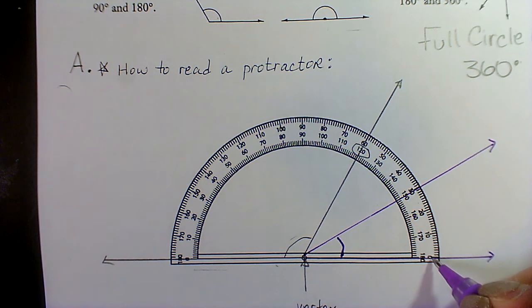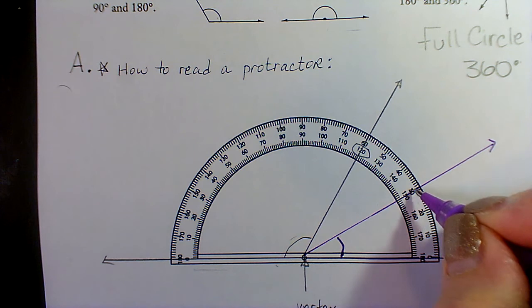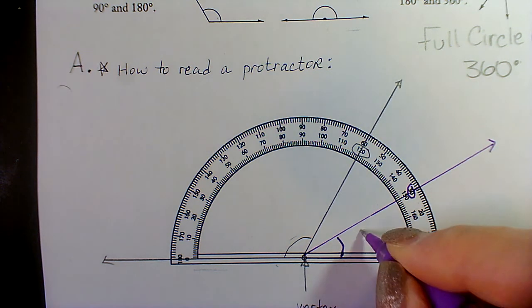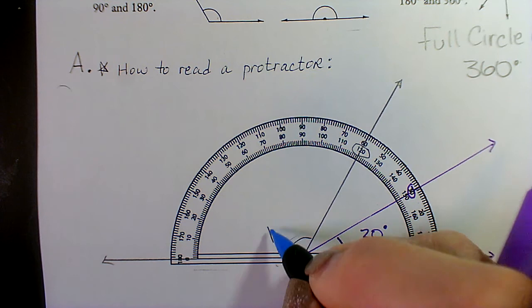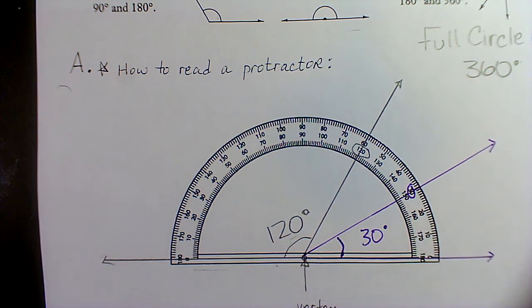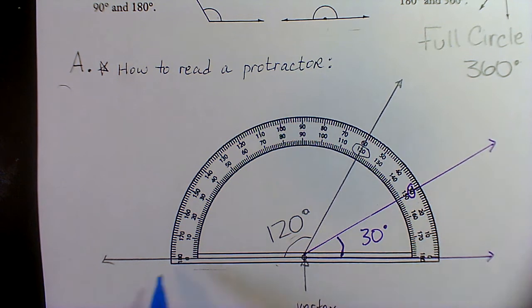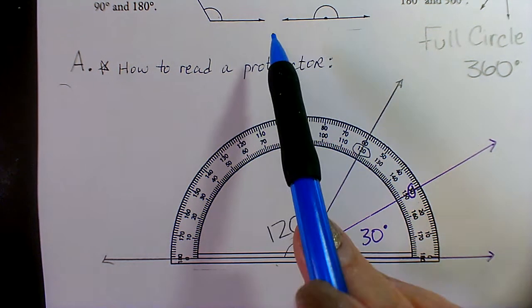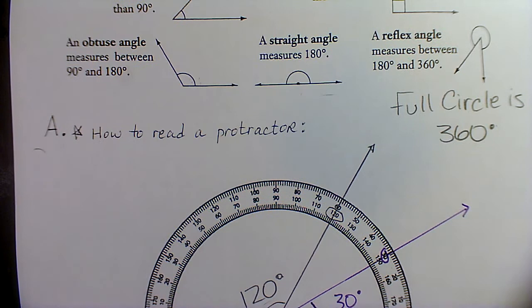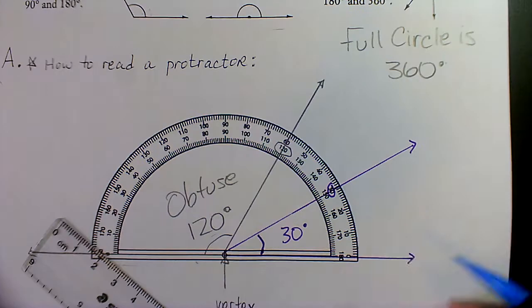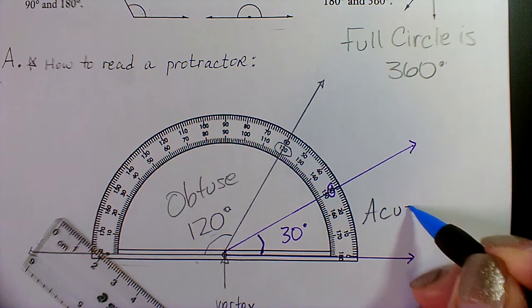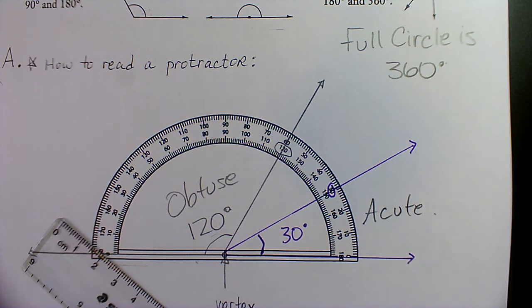Again, I'm going to start at 0. I'm going to use the outside one this time, and I'm going to go up. So this tells me that this angle is 30 degrees, whereas this angle was 120 degrees. Don't get mixed up, right? Because you can see that this one is really greater than 90. It's bigger than 90 degrees, and when it's bigger than 90 degrees, it's obtuse. This would be an obtuse angle. This one is acute. All right, so be careful there.